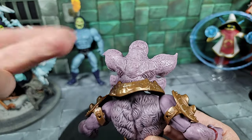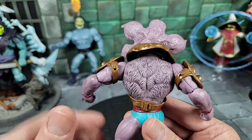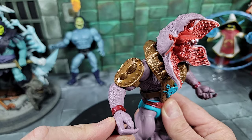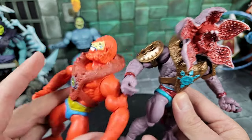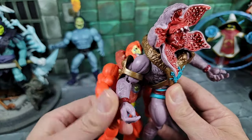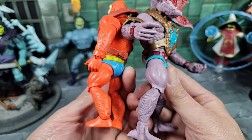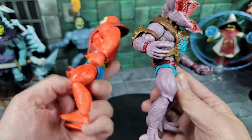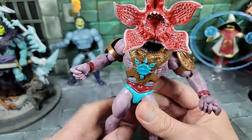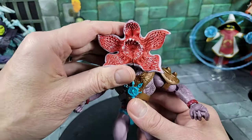The overall body is painted in a flesh-like skin color matching the Demogorgon from the show. Moving down, they use Beast Man body parts mixed with some extensions. Comparing with Beast Man directly: the arms look like Beast Man arms, and the legs are Beast Man legs as well but appear longer — there are extensions and different feet. This is similar to how the mutated Moss Man from the Turtles of Grayskull line was constructed — basically the same approach.